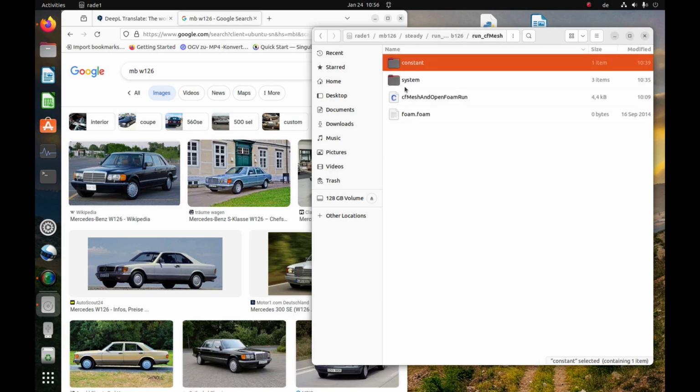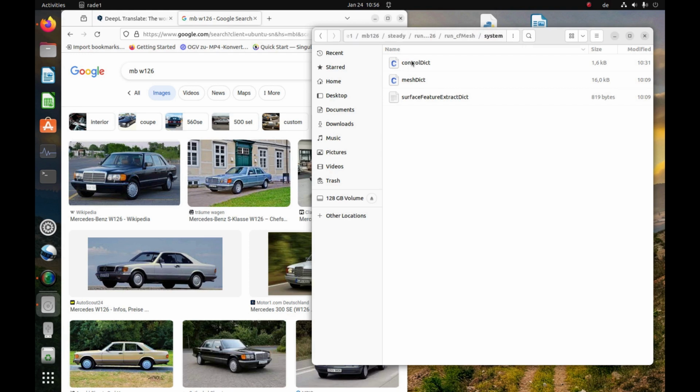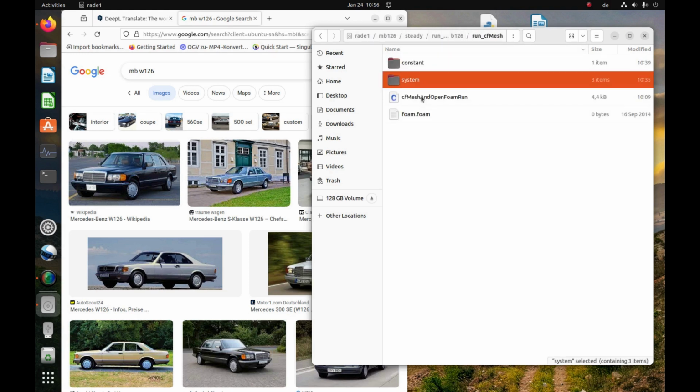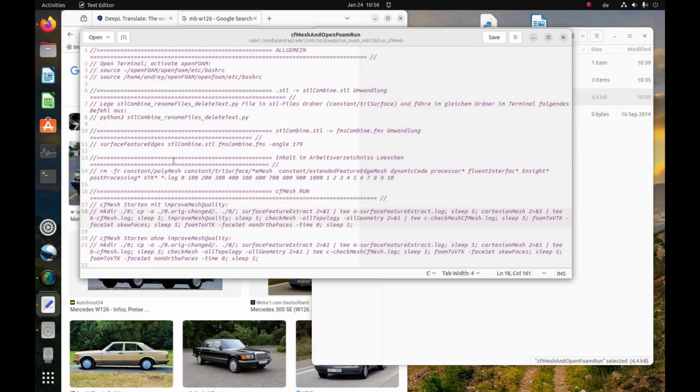The next thing we need is the system folder, where we have controlDict, meshDict, and surfaceFeatureExtractDict. And in the main folder we have cfMesh and openFOAM run. You can see here the comments on what we need to do for starting cfMesh.